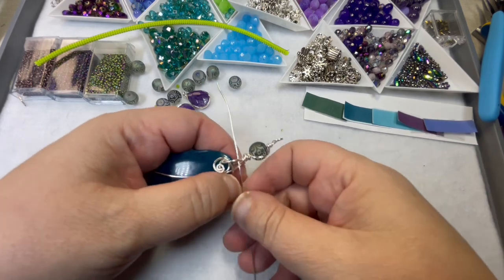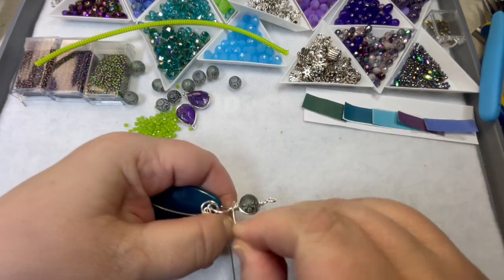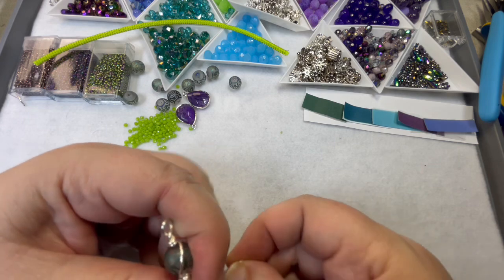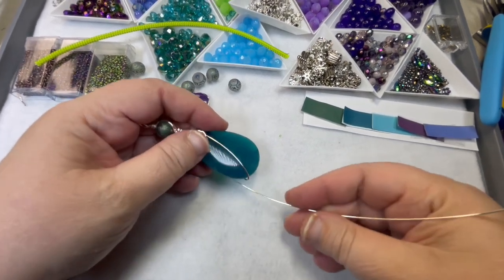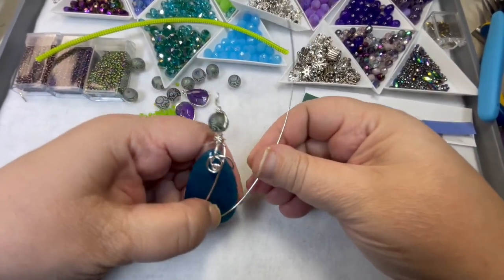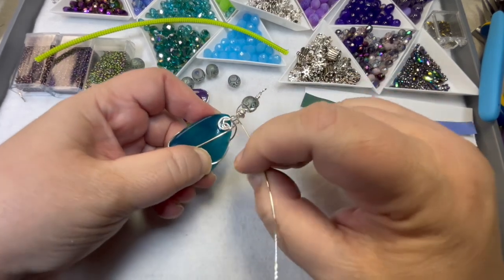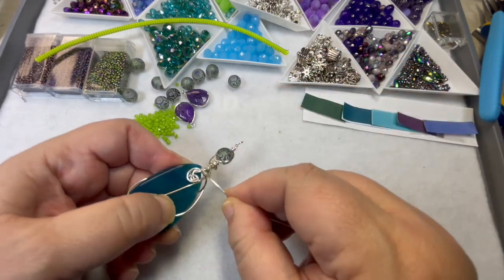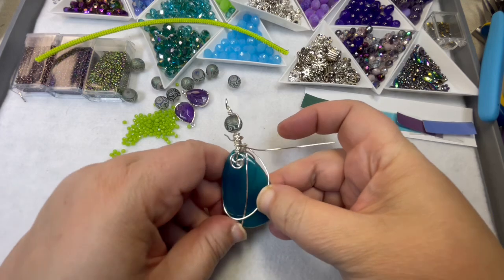I love to play with wire. There's no right or wrong with it. That's why I like it. And even if it's a little bit off kilter, I think people, when they see it, can appreciate the effort that went into it. You know? And it doesn't really matter. It doesn't have to be perfect. You know what I mean? I wish I had the precision some of these folks have with the wire. And maybe I'll get there one day. But right now, I'm still learning myself and trying to get comfortable with it. So that's kind of fun.